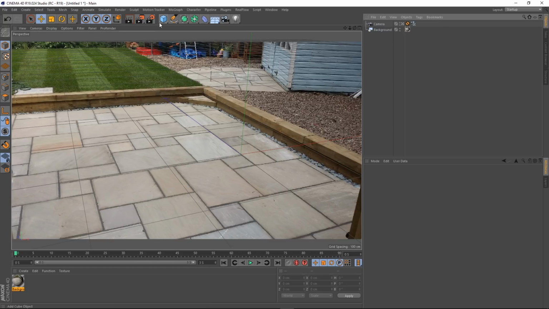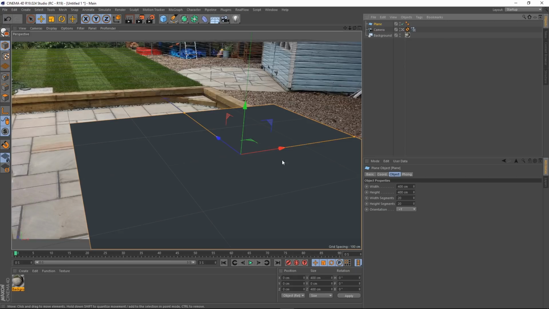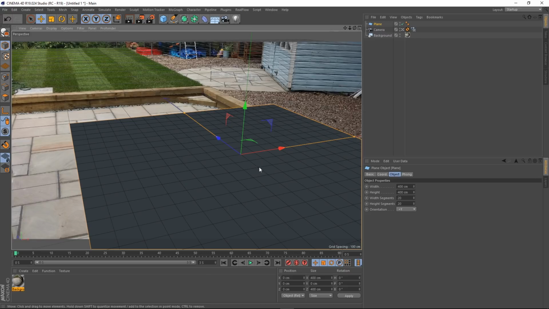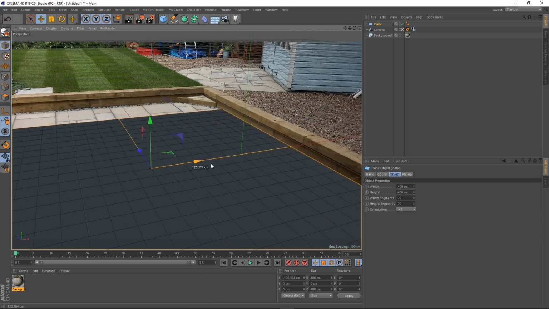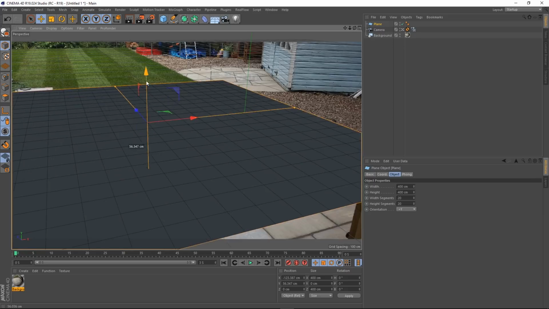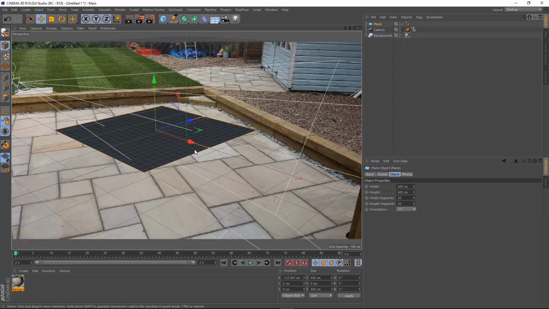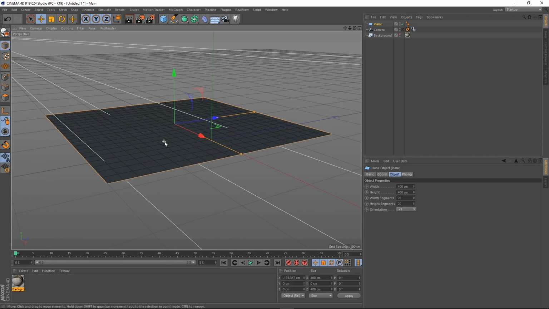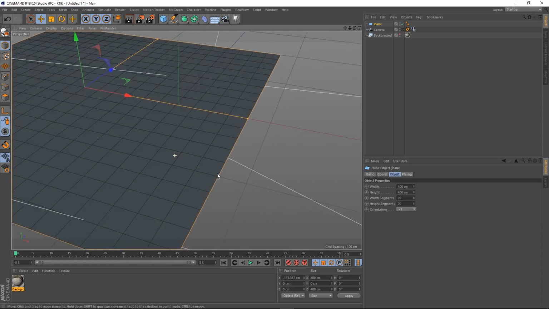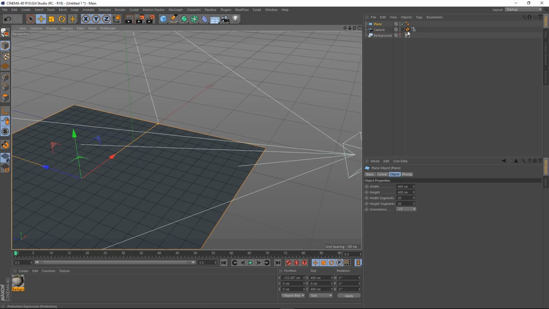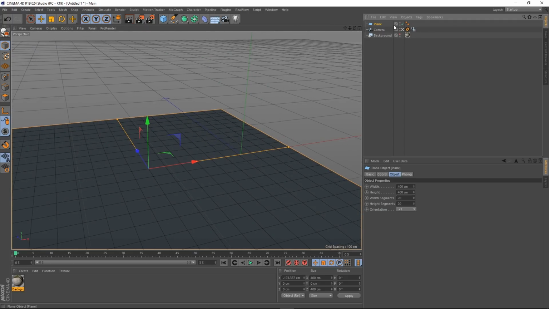Okay, so let's create the floor. I'm going to create a plane. Boom, it appears at 0, which is where we put our little tag. I'm also going to change the display mode to ground shading line so we can see how much stuff we've got going on. And I'm just going to see if this lines up. So if we put this up to the edge of the wall, by the way, don't move this up and down because it's created at 0 flat to the floor anyway. So if I turn off the background, yeah, it's flat on the surface of the floor. If you move it up, it's going to skew what you think's happening. So you don't want to do that.